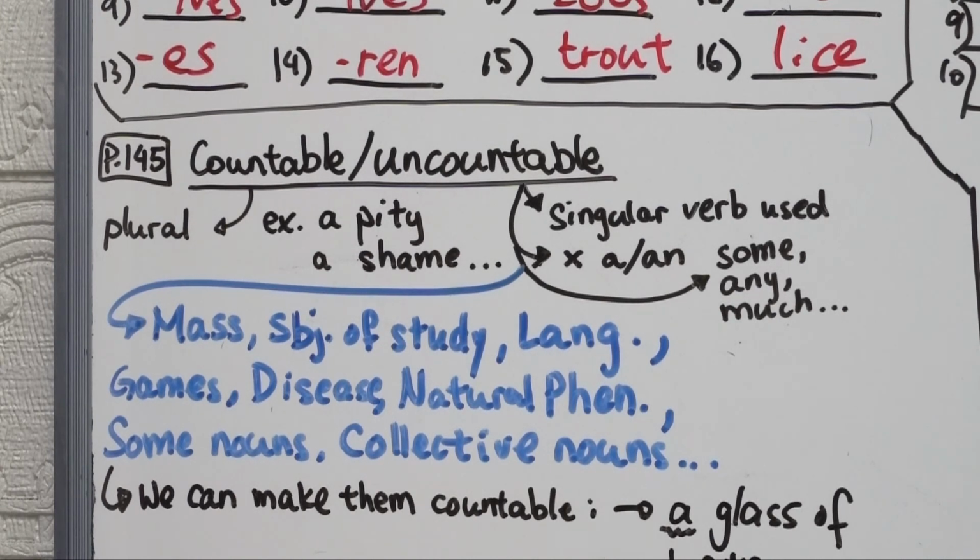History, literature, maths. So why is maths with S? This is an uncountable noun, but there's a letter S. The long form of maths is mathematics. Physics as well, there's an S. Accountancy, chemistry, economics. So, like I said before, uncountable usually has singular forms, but not all of them. Next one. Languages, we talked about them already.